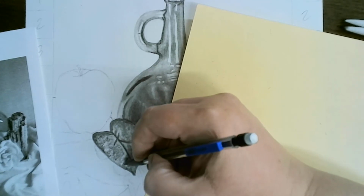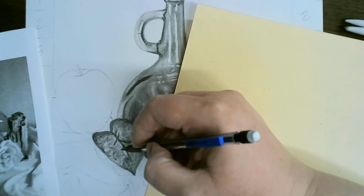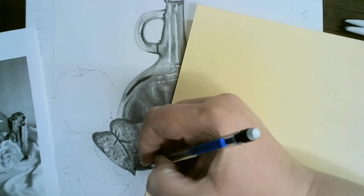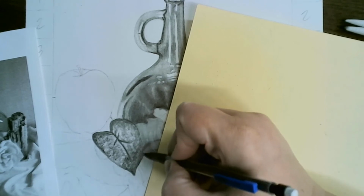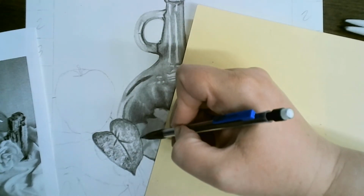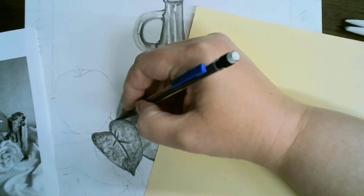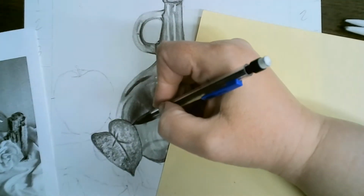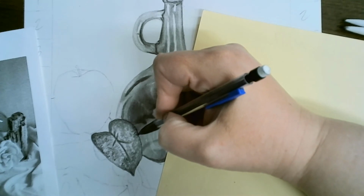I'm gonna press a little bit harder at the bottom. And I'm gonna go along this right hand edge. Yes, I am outlining, but we're gonna fade it in. So we want it to visually very much separate from that bottle. And the separation is the value. So we don't want it to look like an outline. So I'm gonna go along the edge, but I'm pulling it in.